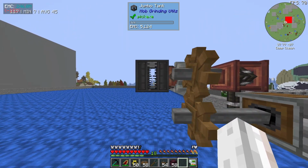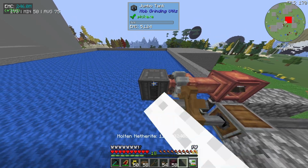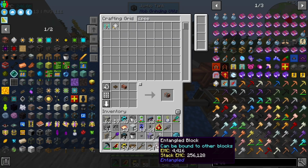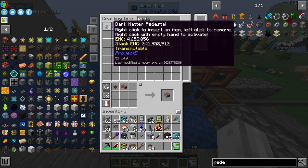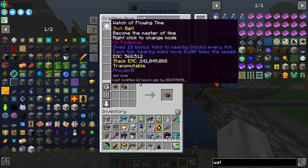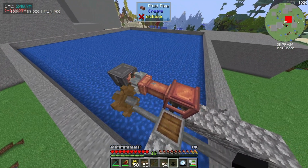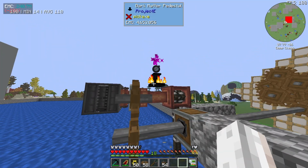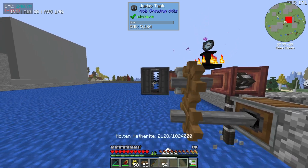So this guy's now empty. You can look inside. He's got nothing. The second he gets stuff in, it pretty much gets taken out. So let's do it. Let's grab a... What am I doing? A pedestal and a watch of flowing time. Ladies and gentlemen, I present to you, without further ado, infinite netherite. Do you hear that sound? And look at it get taken out.